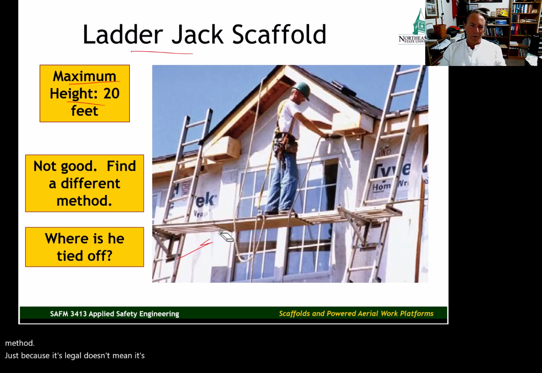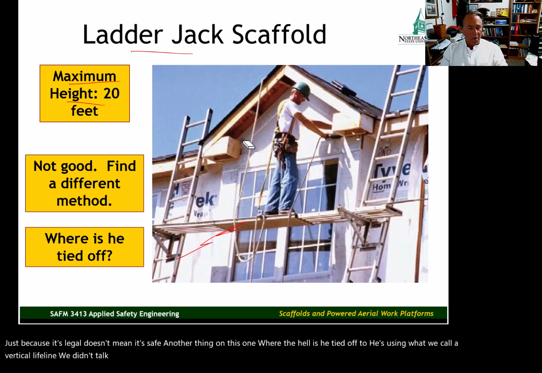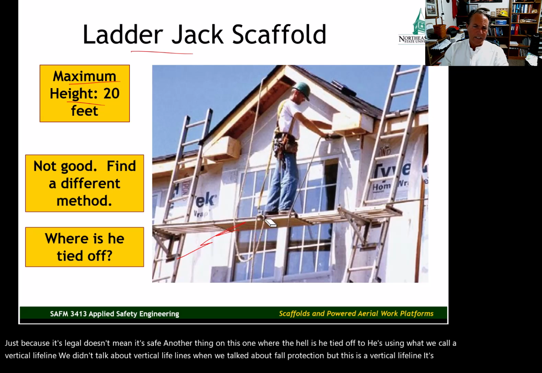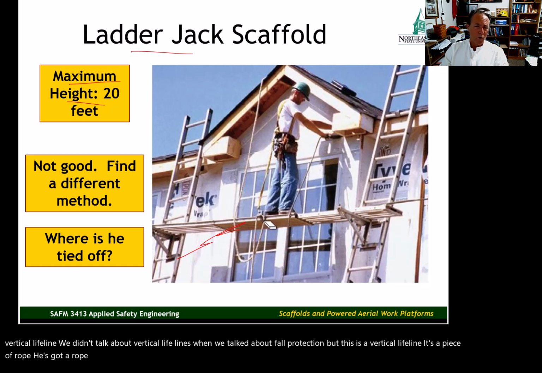Another thing on this one, where the hell is he tied off to? He's using what we call a vertical lifeline. We didn't talk about vertical lifelines when we talked about fall protection, but this is a vertical lifeline. It's a piece of rope. He's got a rope grab on it. I think we did talk about rope grabs, but he's got a rope grab on it.